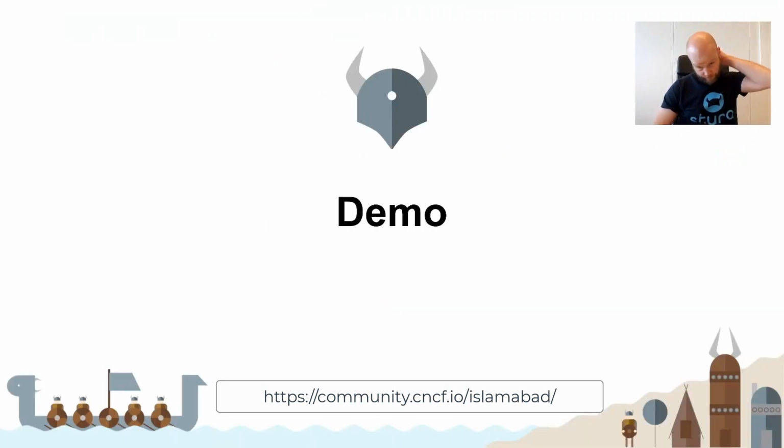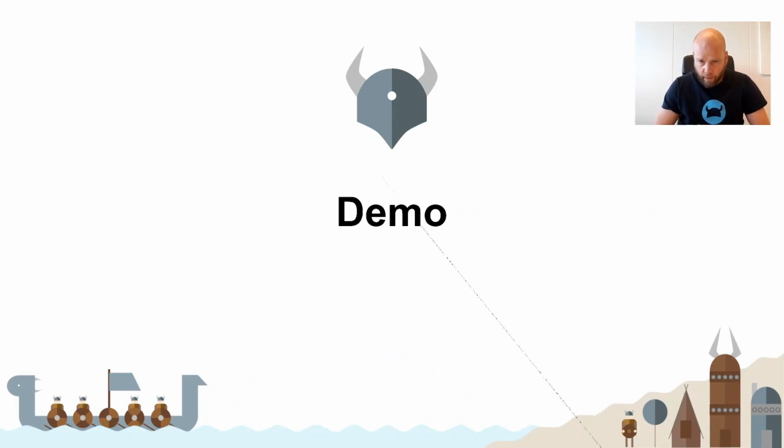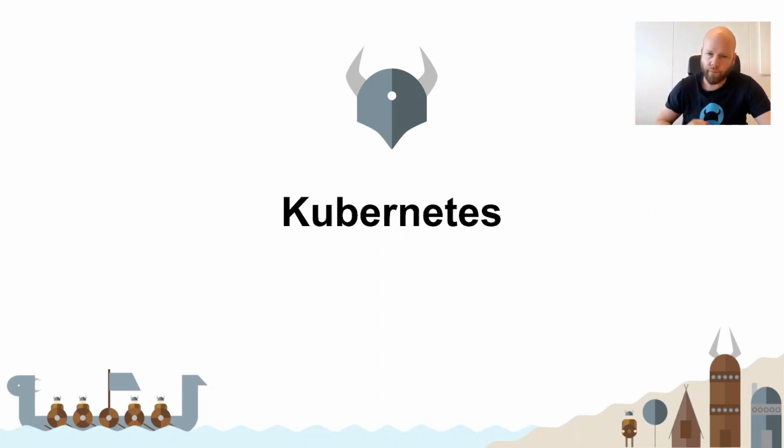Okay, so that was a demo of the basics of OPA and an introduction to Rego, how we build policies through rules, and how we can use OPA to evaluate them in various forms. So continuing on here, what I want to do now is zoom into one particular use case. And since this is the Cloud Native FM, I want to zoom in on Kubernetes and how we can use OPA to leverage policy enforcement in that context.